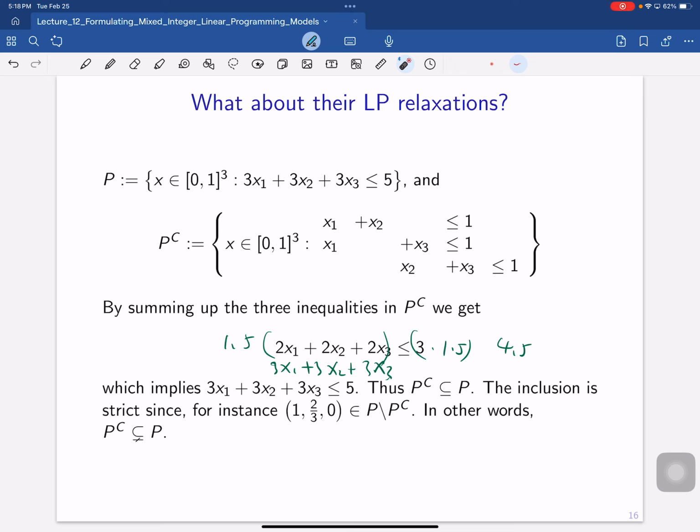Any questions here? Until this point, this is a quite important concept in integer programming. If you have two formulations, how do you compare them? If they are using the same number of variables, how do you say one formulation is tighter than the other? The idea is you can show the second formulation implies all the constraints in the first formulation. Then the second formulation will be tighter.